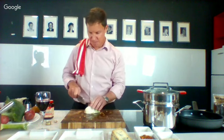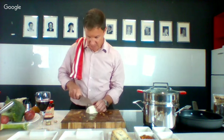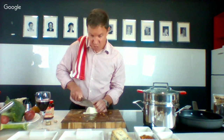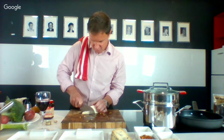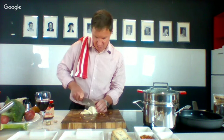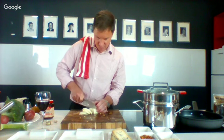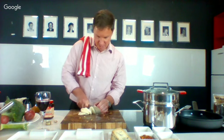Half of one, this big one. I just chop that woody end off. And then if you've got a sharp knife, I mean, if you've got a mandolin or whatever, that's fine. But if you've got a really sharp knife, it's actually really simple to shave that finely. You do need to shave fairly finely because the fennel can be quite woody and not pleasant to eat when it's not cooked. And basically chop until you're bored, which I understand.